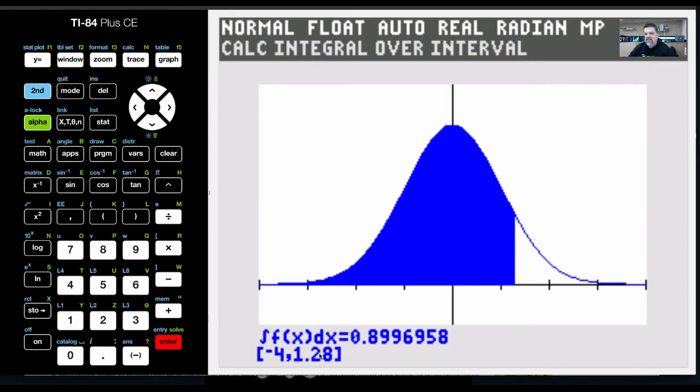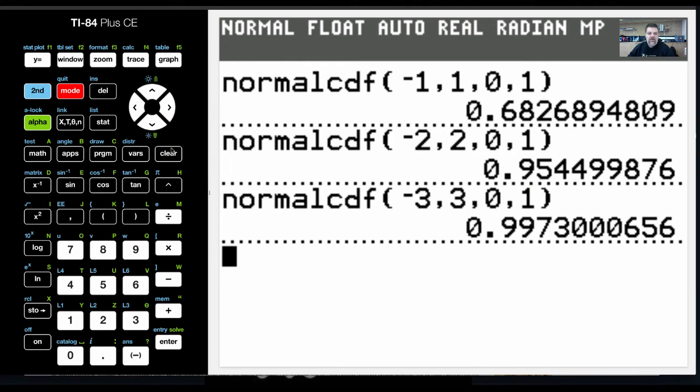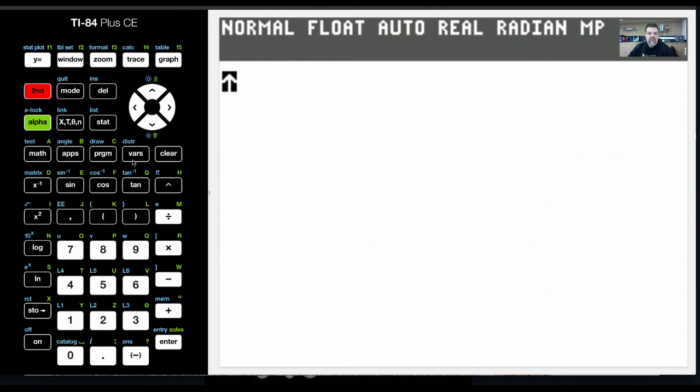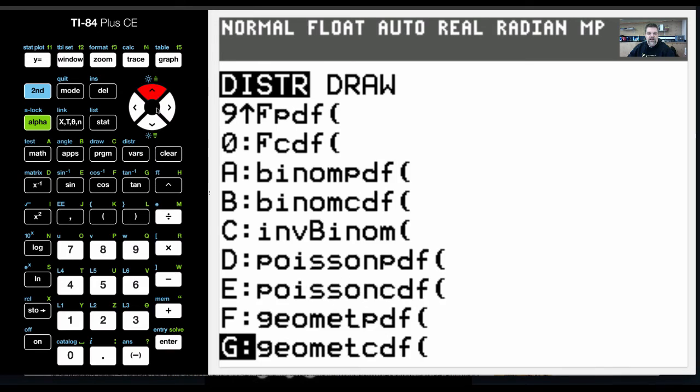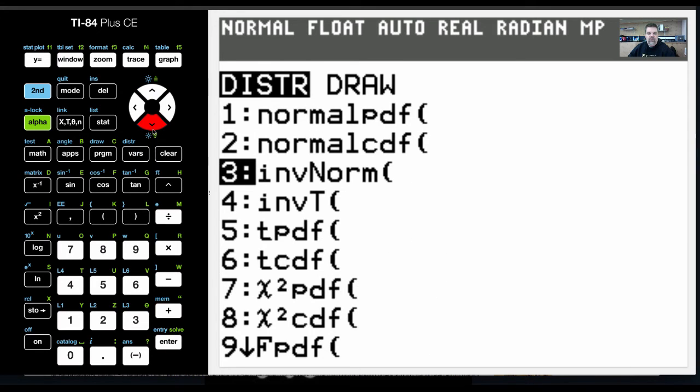Now obviously I've memorized that number because I'm a math teacher, but how would I find the z-score associated with this and double-check it on my calculator? Well, there's a formula for z-score. You plug in the numbers, you'll get that. But your calculator actually has a function that will do that. So if I go to second vars and I say, whoops, went the wrong way there, inverse normal distribution.